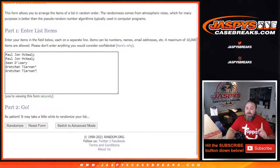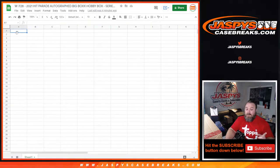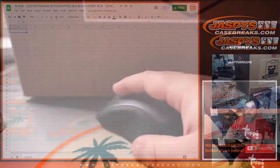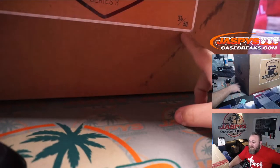Here is our list of customers — PJ down to Gretchen, with last spot Mojo. We're going to open up the box, take a look at the hits, type them into this list, randomize both lists, pair those up, and whatever the customer's name matches up with is what they get. Here is the box — like I said, these boxes are hand-numbered to 50. This is number 36 out of 50.